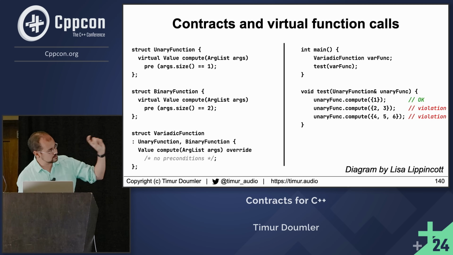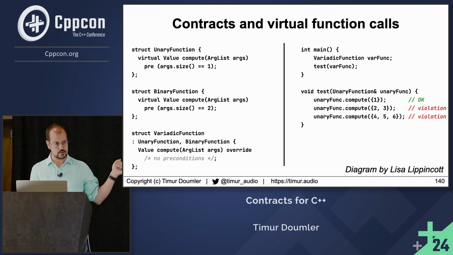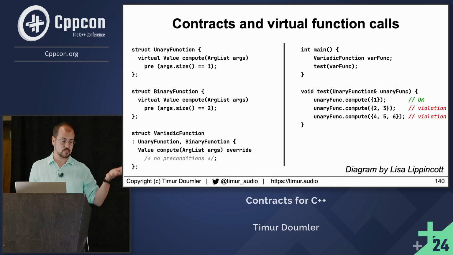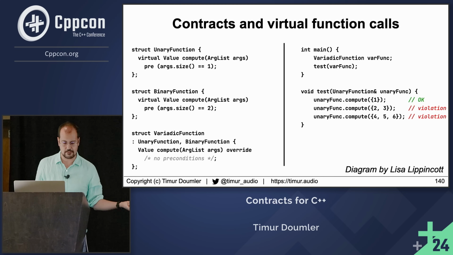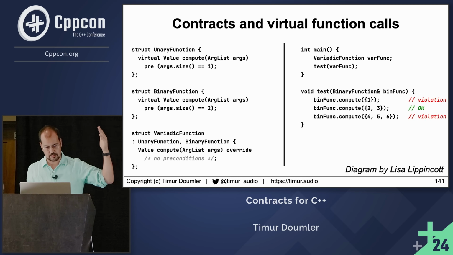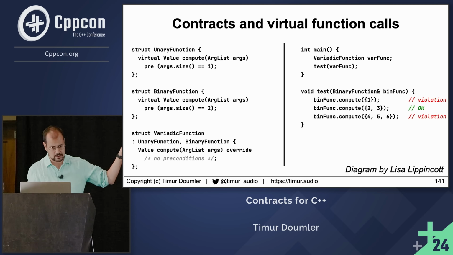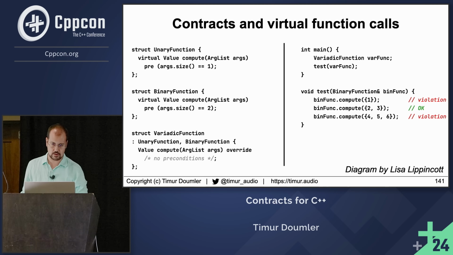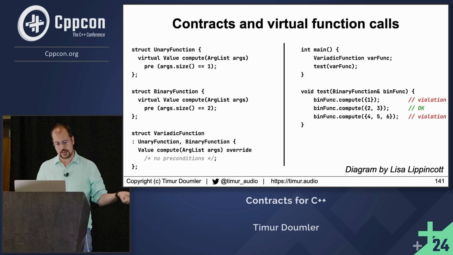So if you pass more than one argument, you get a contract violation because you used the interface incorrectly, even though the underlying object might do what you want. But you don't know at compile time whether that's the case. You only see the interface. You need to call the interface correctly. And the same if you use that same object through a binary function reference, then you're going to get the preconditions of binary function called. So it depends on how you use it and depends on what you end up calling. And both of those contracts need to be satisfied.